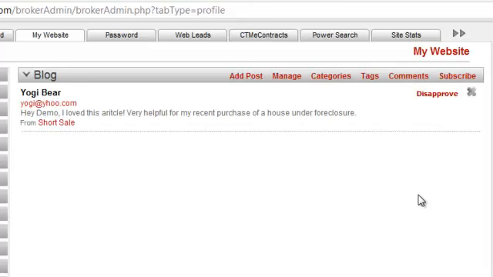You'll get an email telling you that a comment has been left on your blog. And then when you come into the back end, you click on the blog tab, then you click on comments. You're going to see a list here of the comments, and some of them are going to be spam. And you just want to go through and delete those. But not to worry, they're not going to show on your consumer side until you approve of them.